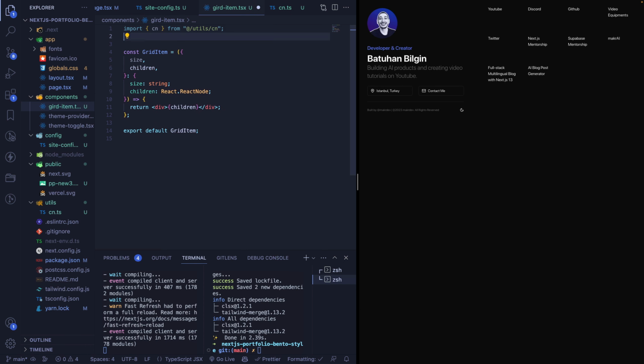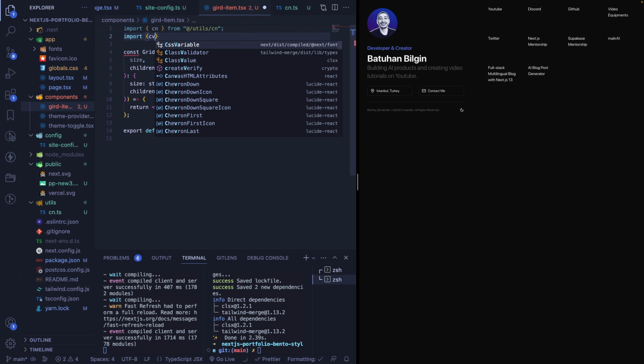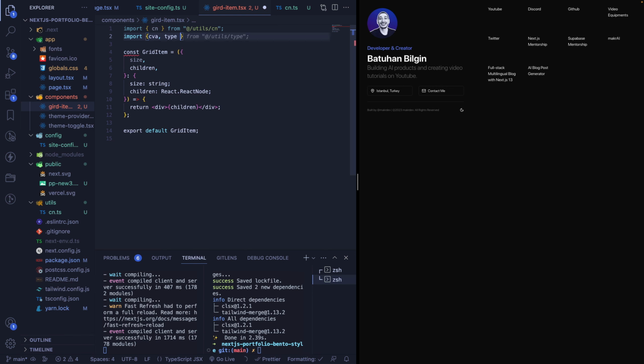And we need to import other things here to create our variants. So import cva, and also we will import the type VariantProps, and we will import this from class-variance-authority. But first we need to install this package, right? Yarn add, like this.